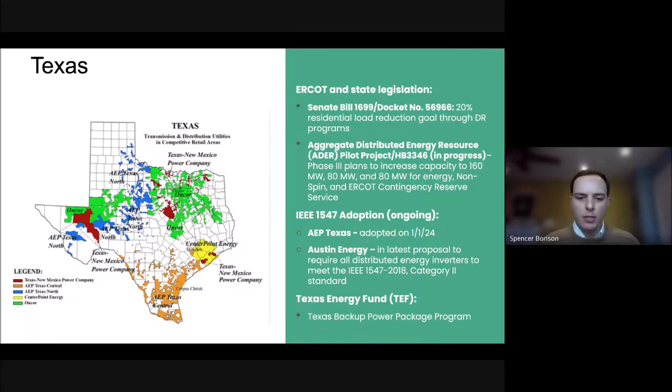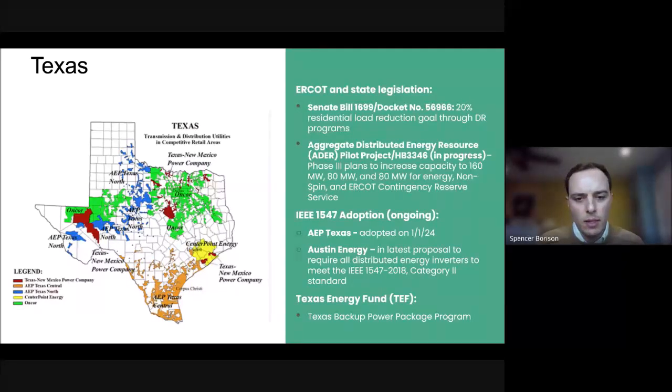And then, like I mentioned, down to the utility level. Some of the utilities are already well along the way and have already mandated the adoption of 1547. AEP Texas, which primarily sits spread around different areas of the state, adopted this requirement in 2024, and Austin Energy is also in the late stages of adopting it. So there are certain key utilities where we have a requirement for participating in the programs they're managing, even if it may not be a requirement across all utilities in Texas at this point. But there is a lot of momentum and investment happening based on how the Texas market is structured, so it's definitely a hot topic and something to keep an eye on.